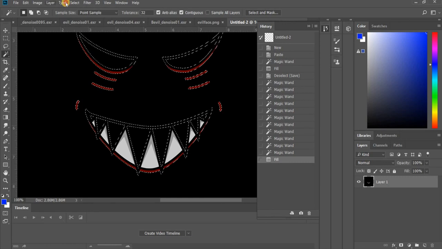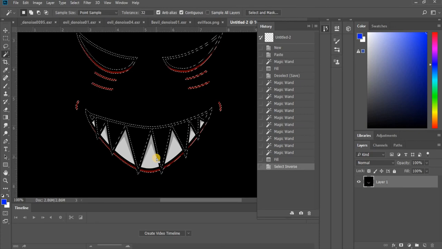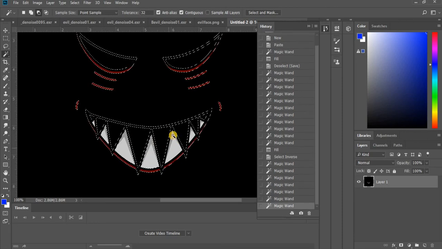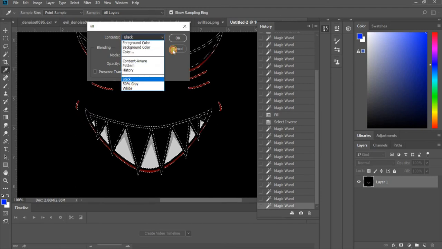Okay, and then I'll go to select, inverse, and alt, edit, fill, white.